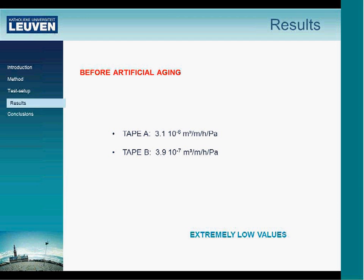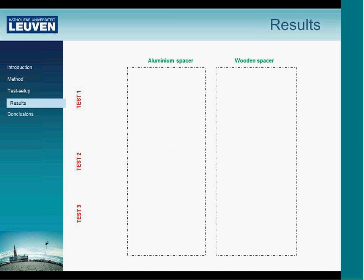The test results before artificial aging are presented here. For tape A and tape B, we see that it's very low. This is 3.1 to the minus 6 cubic meters per hour per meter per Pascal for tape A, and for tape B we have 3.9 to the minus 7 cubic meters per hour per meter per Pascal, which is very low. This is actually below the accuracy limit of our test setup, so we can say that these tapes, as we expect from them, are working very well in the right conditions.